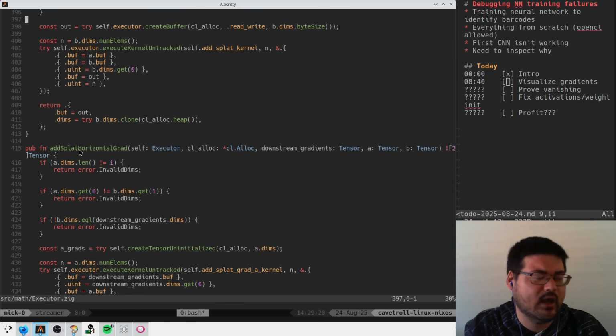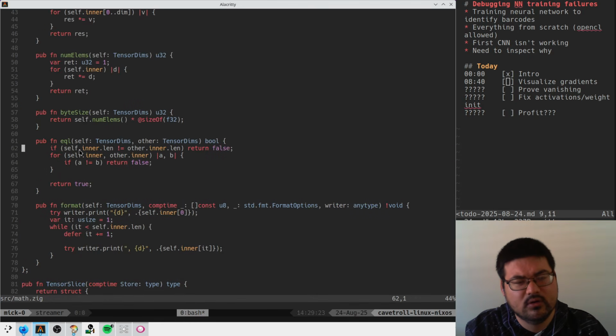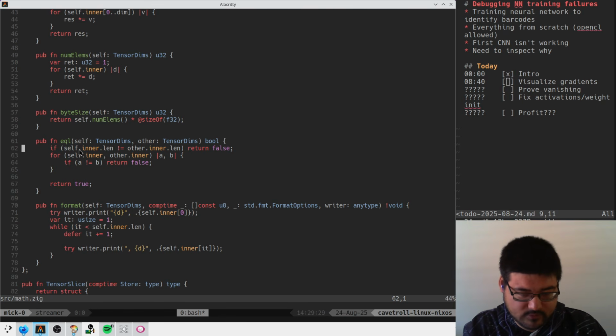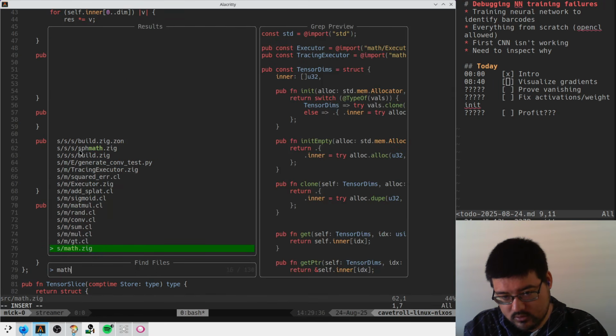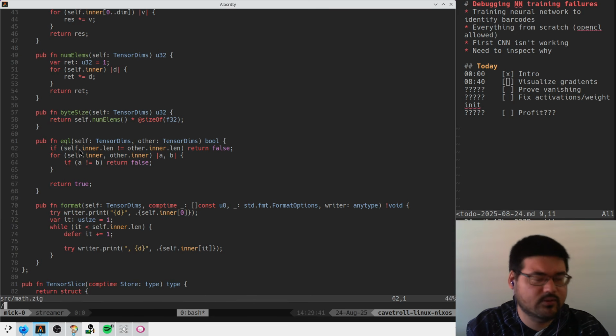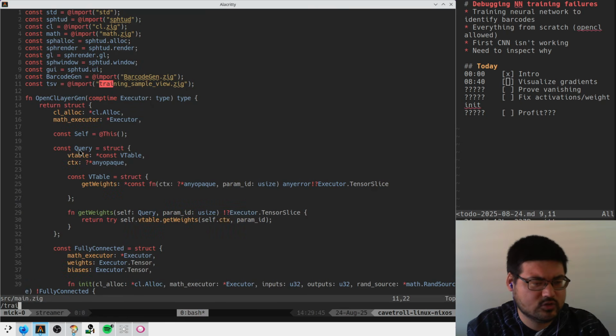Okay, I'm interested in the gradients of the sigmoid. Let's do that. So is that a thing that we can extract? I think so. Main train thread.